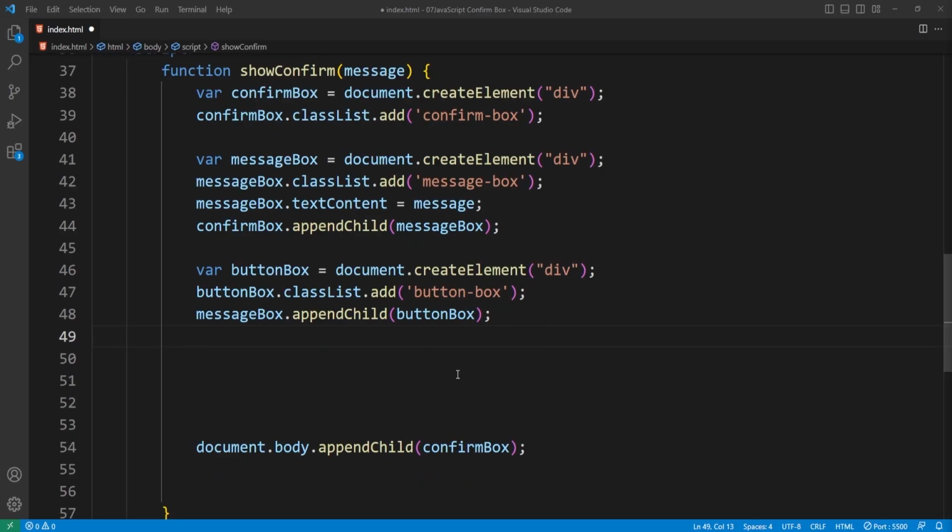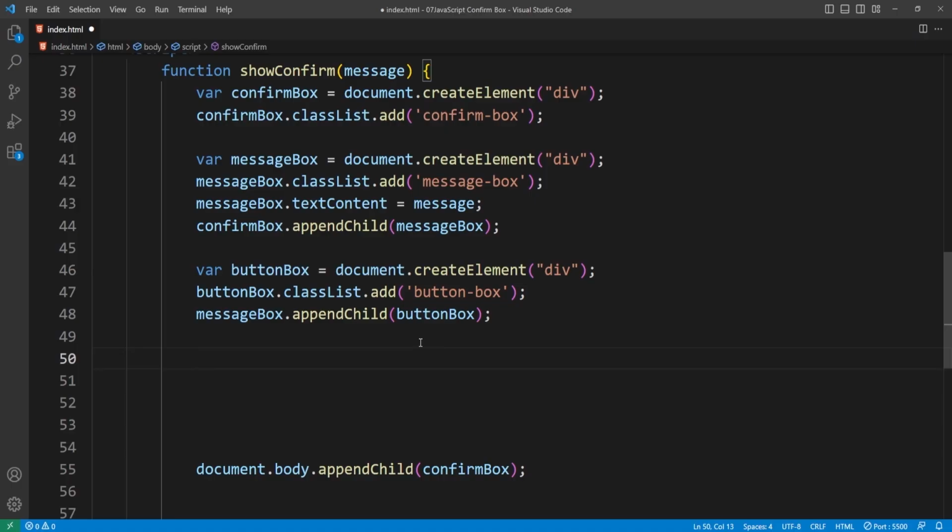So let's create our first button. For that, I'm going to copy the same line. And I'm going to paste it here. And this time our variable name is yes button. This is our first button. Yes button. But this time our element is not div.